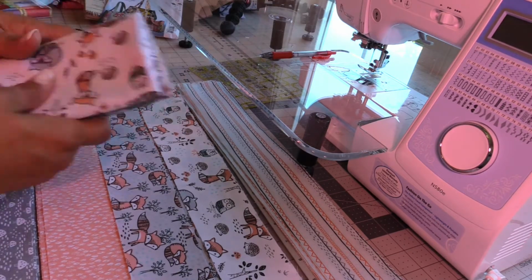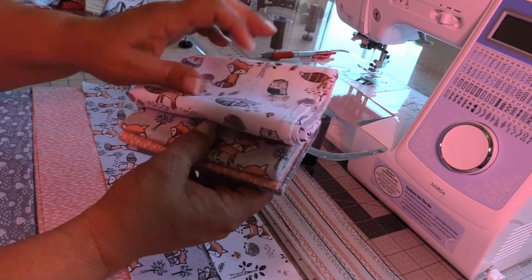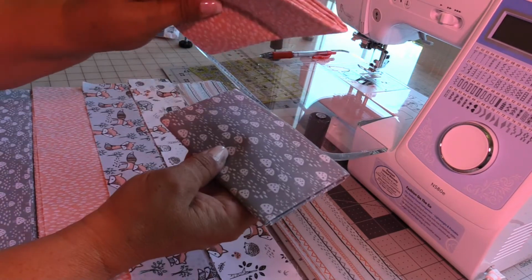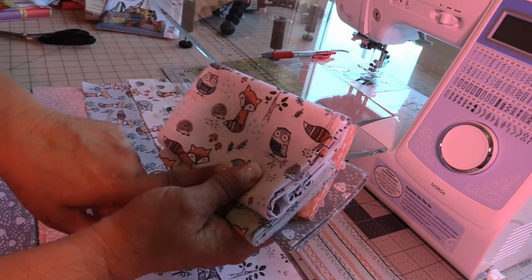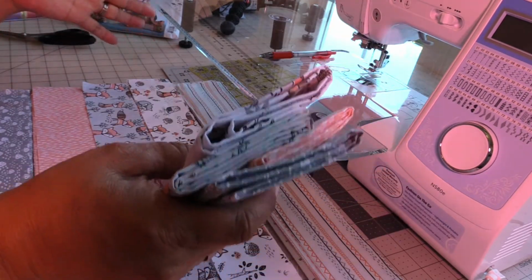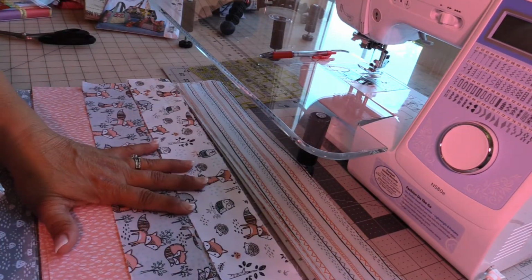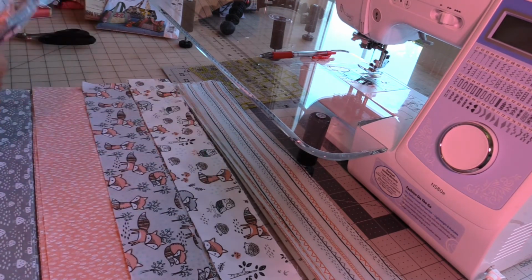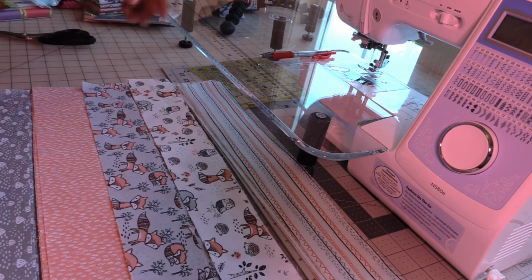So my thoughts are with these larger pieces from the Fat Quarter bundle, these would make great pockets, a top piece, anything where I need a large piece on top of my pieced bag front and back. So these will definitely come in handy.